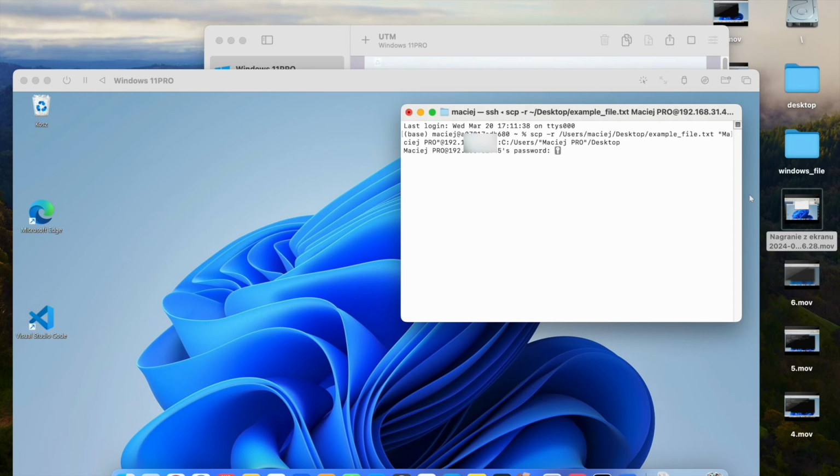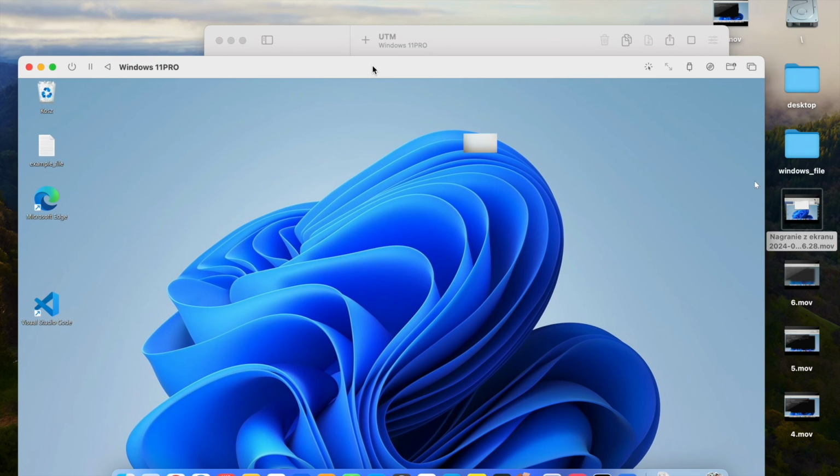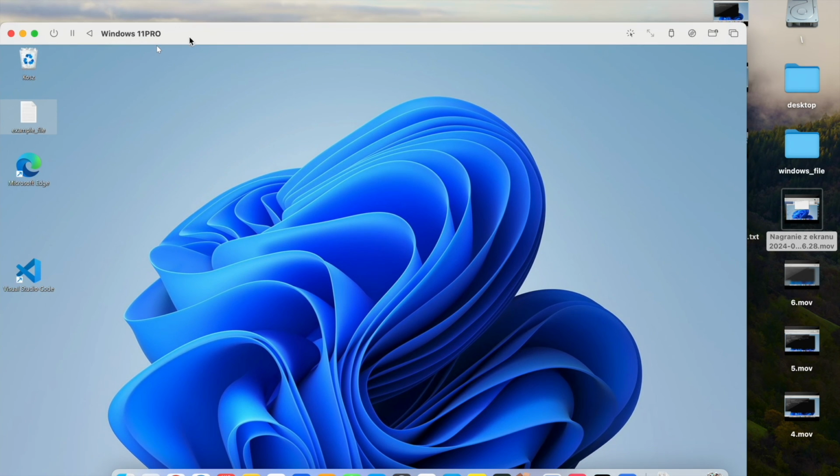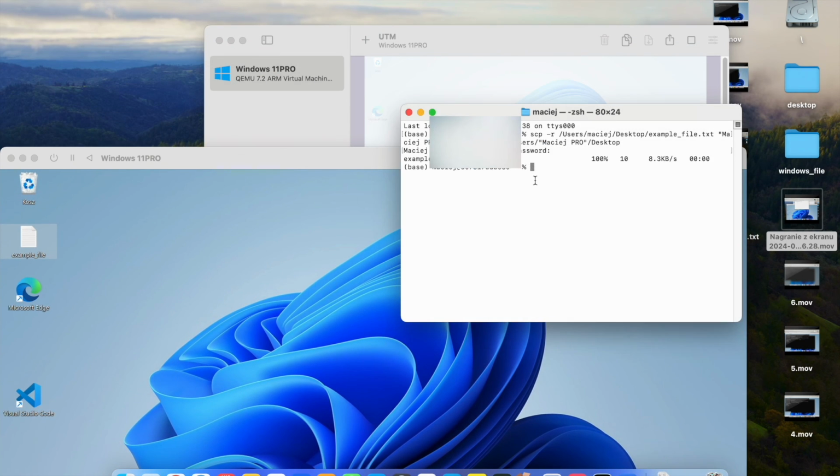we need to put our password for the virtual Windows machine user. That's why I said that it's important to have a password. Yeah, and after that our file is, as you can see, on the Windows machine. And what's important, if it won't work, we can check if we can ping our virtual machine.